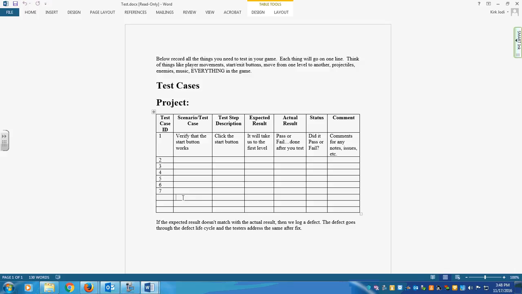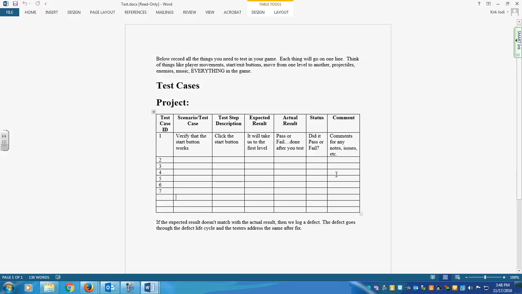Then you can move into your other players. Do you have enemies? Do they have AI? Do they shoot things? Do they collect things? Do they collide with the player? You're advancing from level 1 to level 2, 2 to 3. All of these things should be on a separate line. So you can see where this document should be massive. It shouldn't be a few little things here. It should be massive. So any feature that's going into your game will absolutely need tested, including things like walls, gravity, platforms, barriers, doors. Anything that your game will have needs tested.